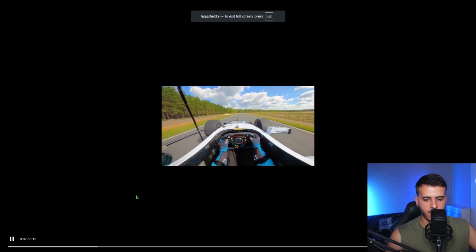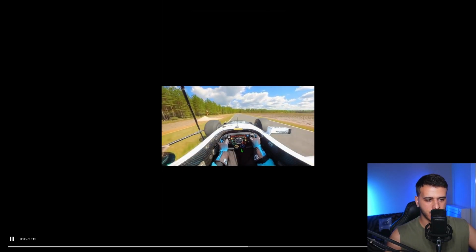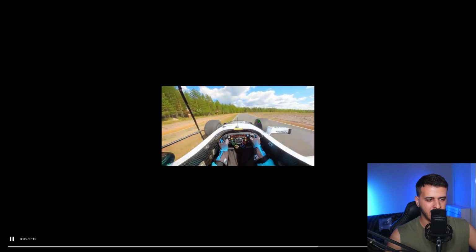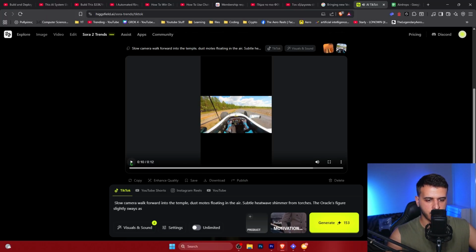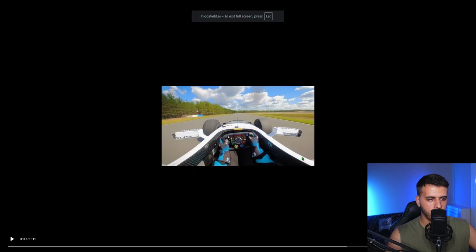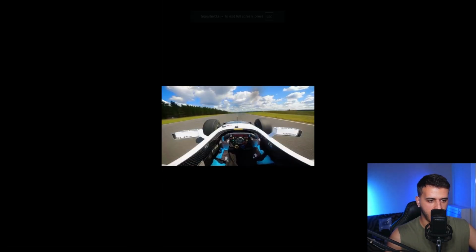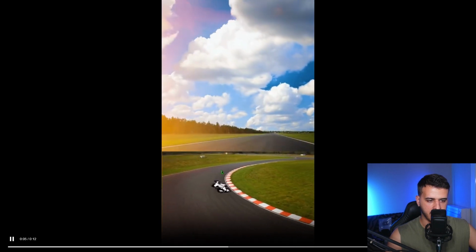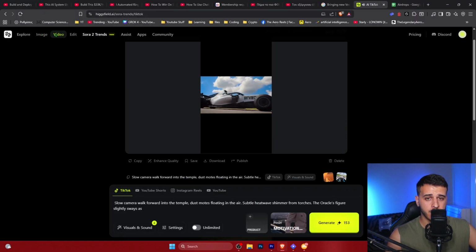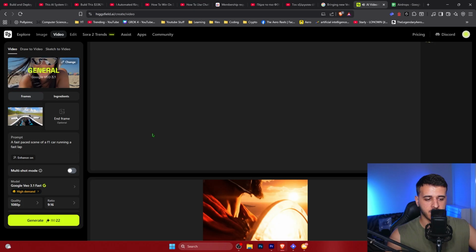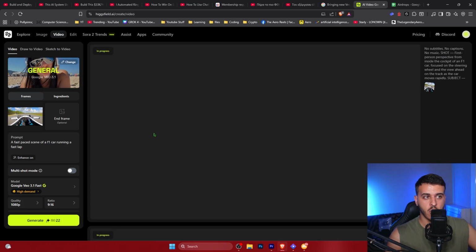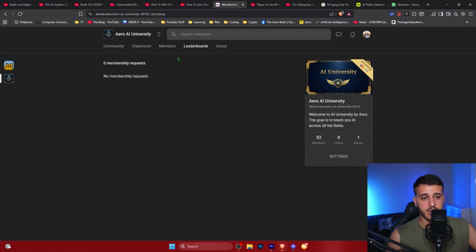So we can see here the car driving. Again, it's not perfect. The wheels are really not spinning, even though it starts from a super realistic image. And also here is another clip with a very bad query that does very fast cuts of the video. That looks very, very nice, I gotta say, from Sora 2. So I really want to see what Veo 3.1 is going to do on these two queries. So I'm going to jump to the results so I don't waste any more of your time.